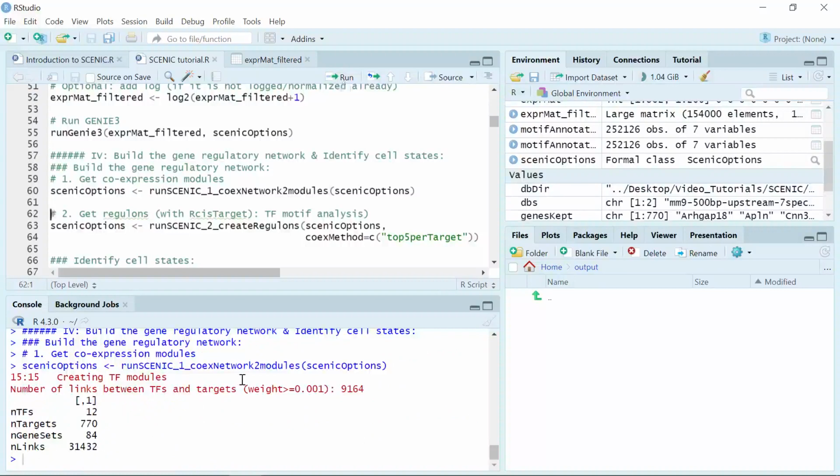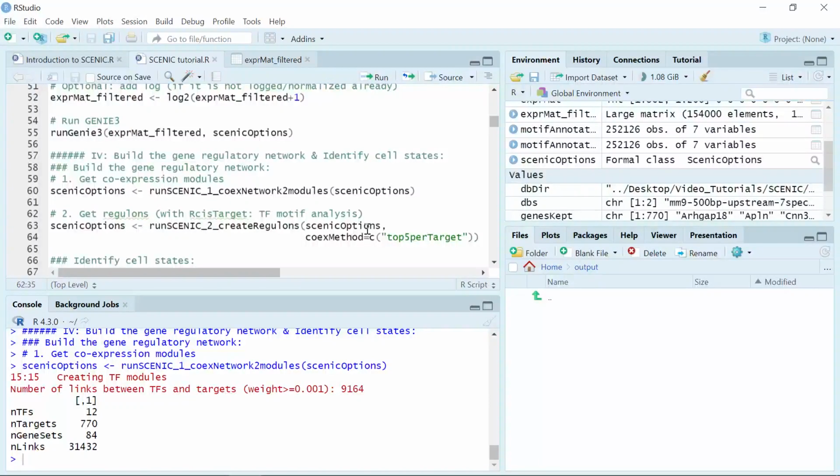You can see it is very quick because we have a very small dataset for the demonstration. You can see there are 12 transcription factors there. The targets are 770 genes. Through the first step analysis, there are more than 31,000 possible links.